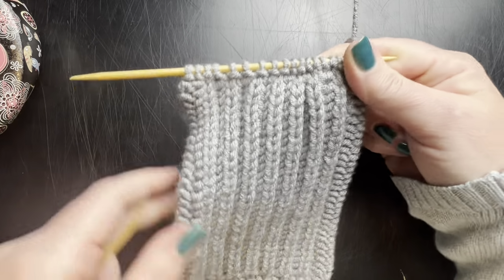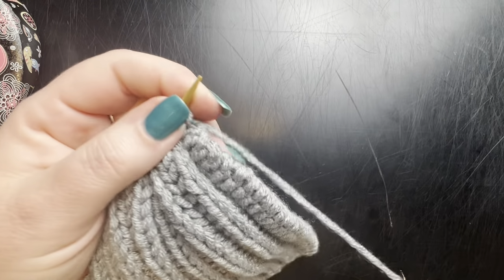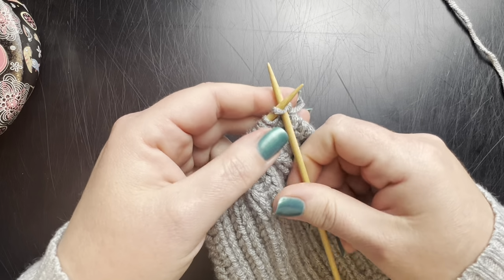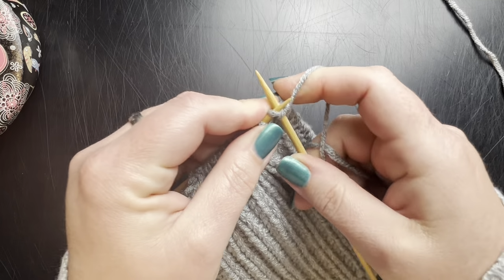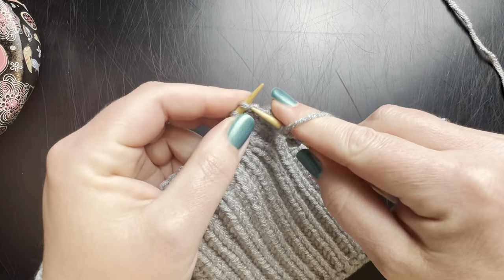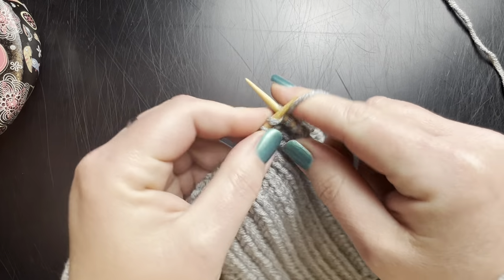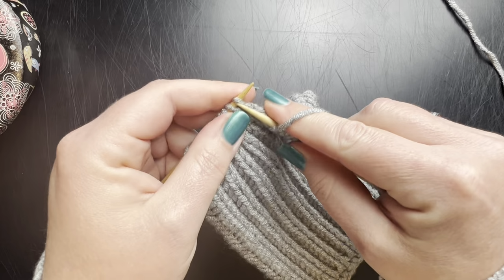Okay, one more, and then we're going to bind off. And then it'll be time to do the fun part. This wasn't even the fun part. The fun part will be sewing up the sides and then attaching our kiss clasp. So, yeah. And that is the fun part.